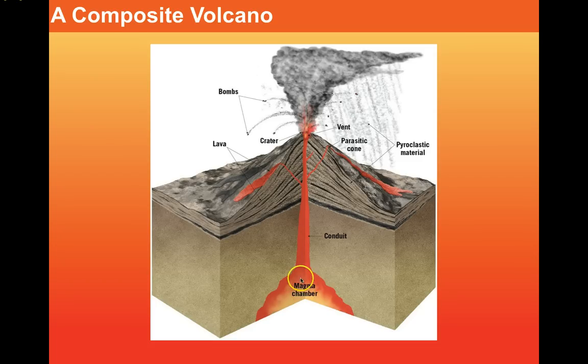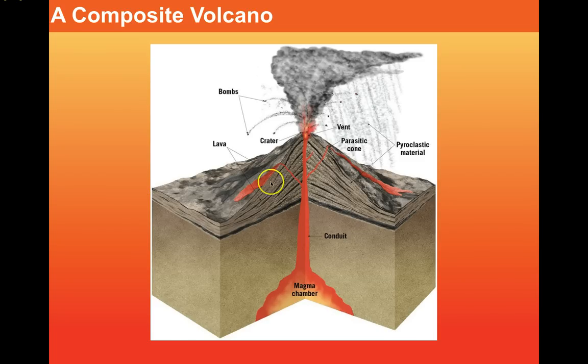The first stage is one where a lot of ash will come out and a lot of bombs will be thrown around. Pyroclastic material, fire-broken material, will form in the very first start of this eruption as the gases are trying to come out. Now, the later part of the eruption will be mainly lava flows that aren't exploding. And the reason why they're not exploding is because the gas by that point has already left the magma chamber.